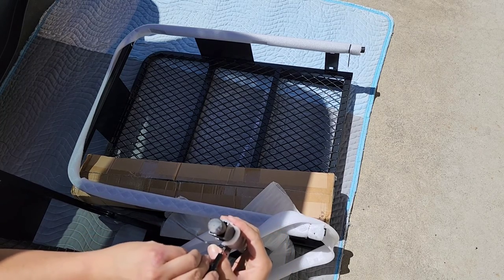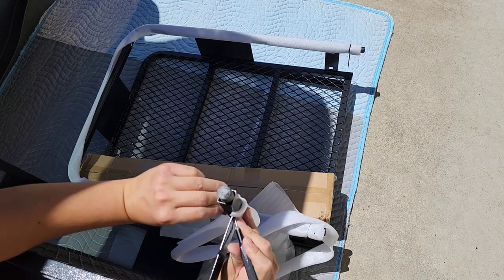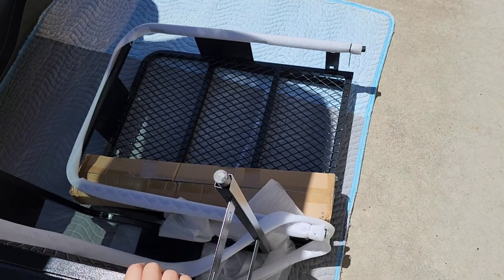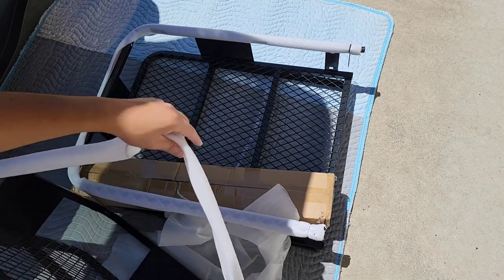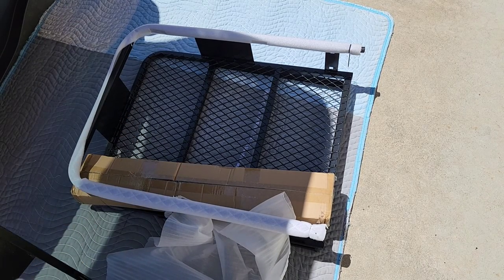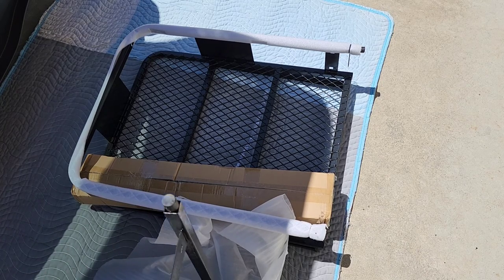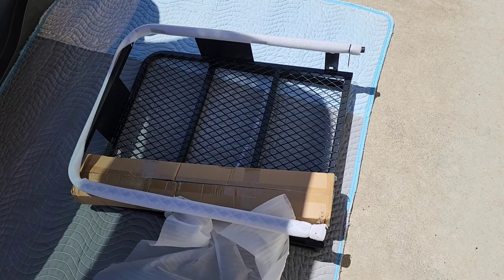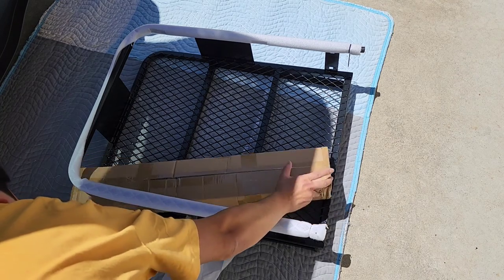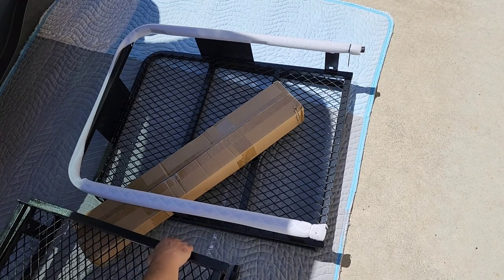All right. I don't know if you guys are able to see what I'm doing right now, but you saw how I got all these little zip ties out already. So, I don't think you need to see that. There we go. Okay, they use the zip ties to hold this foam stuff onto it. So we're just gonna get rid of that foam stuff now. Okay. Toss that aside. All right, so we got two pieces here. And what we're gonna do, we're gonna have to put it upside down. Let's see if I get rid of this foam stuff. This falls out of my way. All right, so we're gonna put this upside down like that.